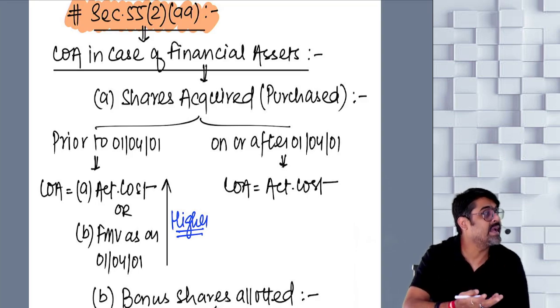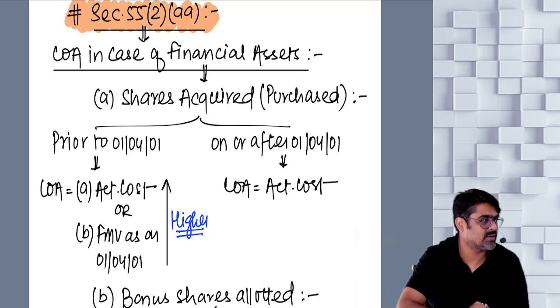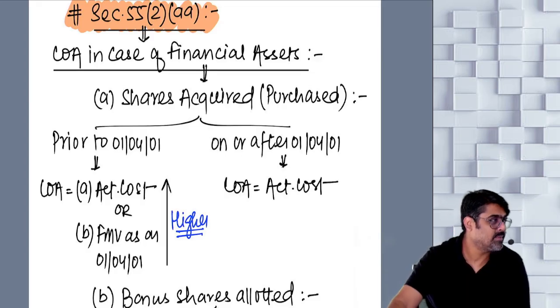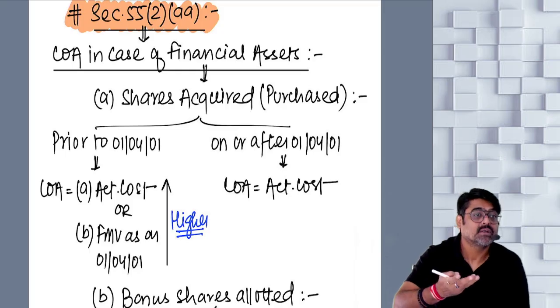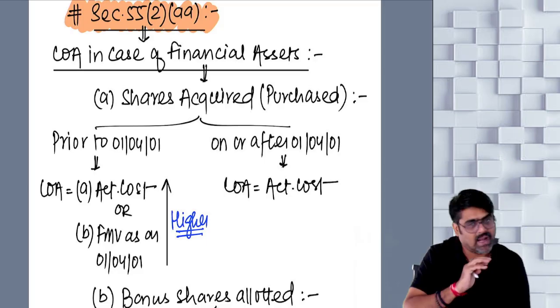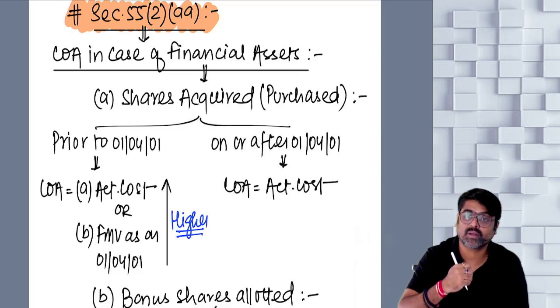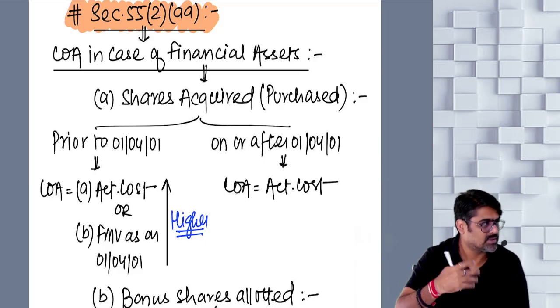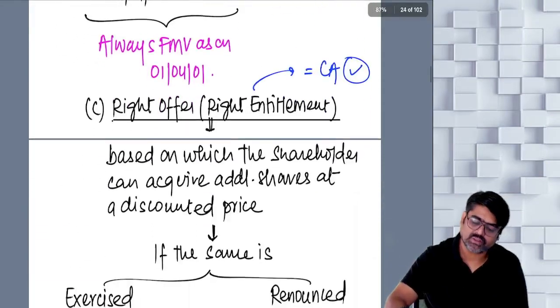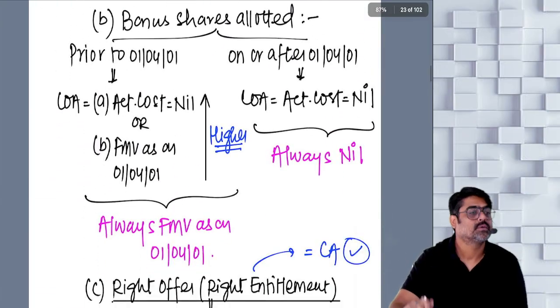So from which date do you start holding the shares? The date on which the company allots. From that day you start holding the shares, till the date immediately preceding the date of transfer. If this period is 24 months or less, the shares are short term. And what if these shares are held for more than 24 months? The shares are long term. Understanding? What if bonus shares are there? Bonus shares.